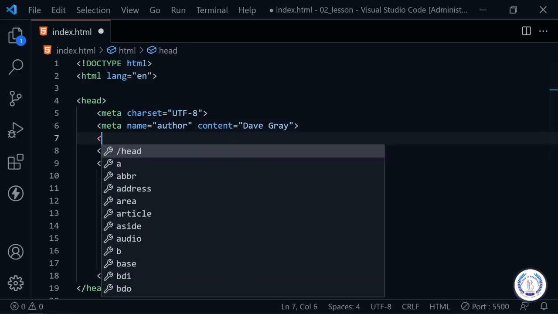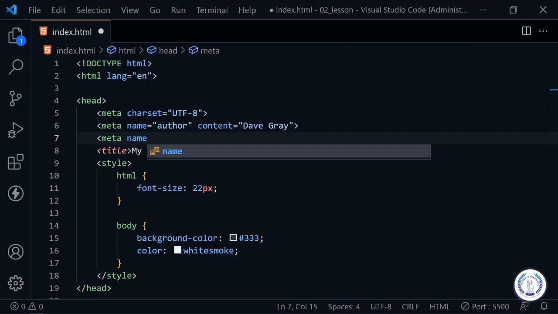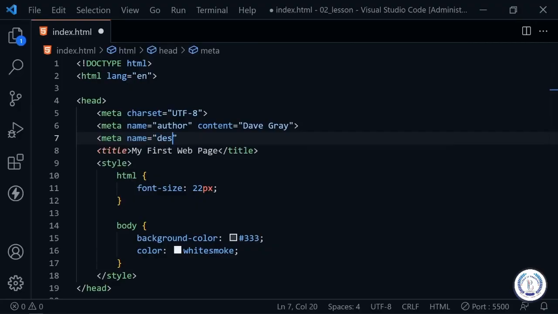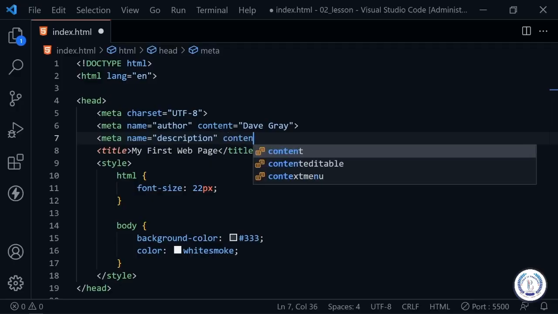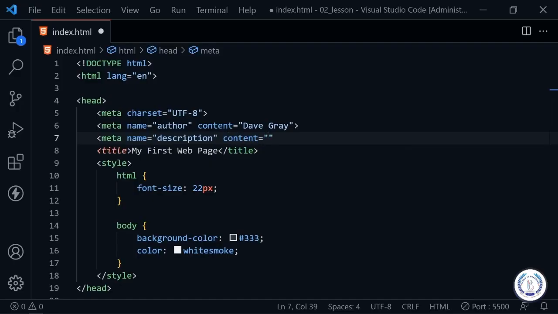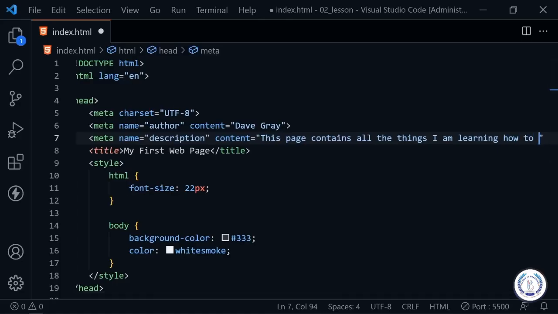And then let's add another meta tag, and let's give it a name as well. And here we'll put a description. This will describe the web page in a little bit more detail than possibly the title would. So here we can put more of a sentence, and once again we need the content attribute to do that. Let's say this page contains all the things I am learning how, if I could spell how, to, and it looks like I'm extending the page.